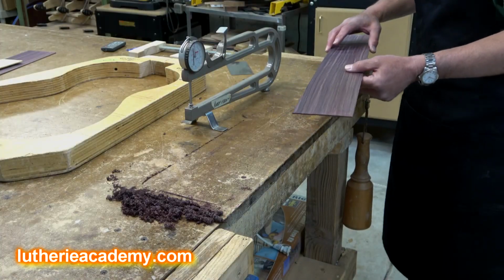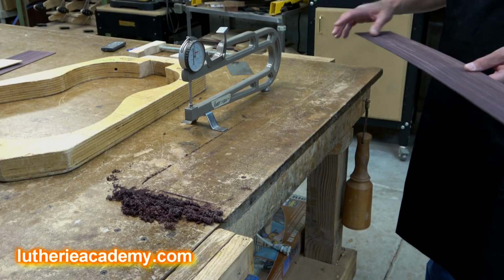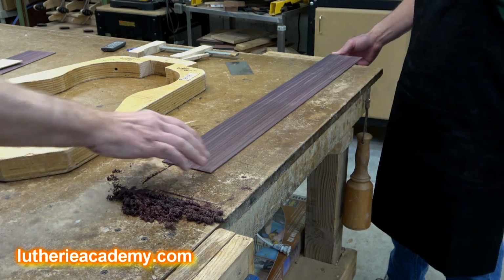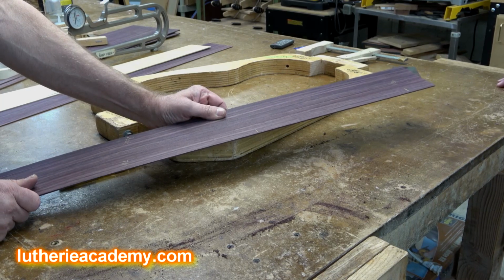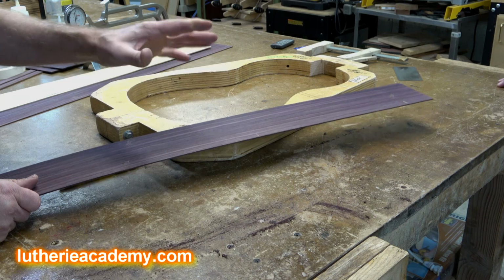All right, next thing we have to do is bend that sucker. You feeling lucky? Now, what I normally do on my regular classical guitars is I come in and I pre-taper. So normally when I bend sides, I lightly spritz them. Now you can bend dry. And I did it for a number of years on that pipe with charcoal.